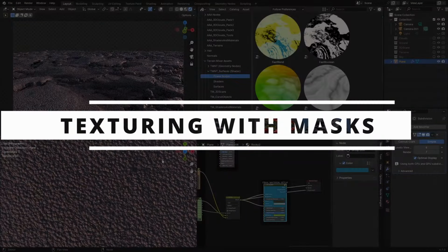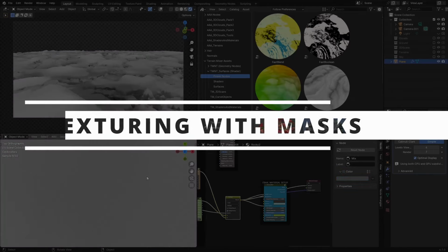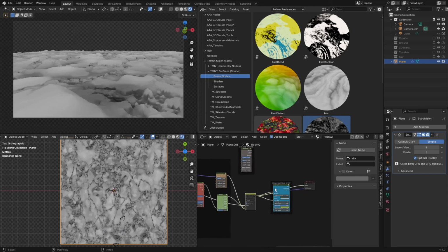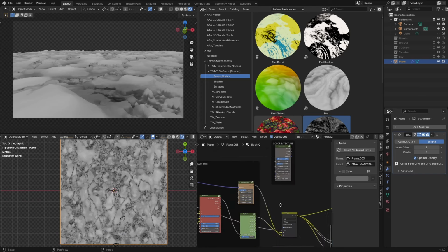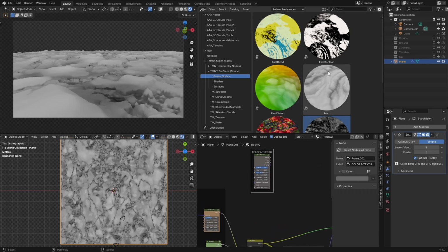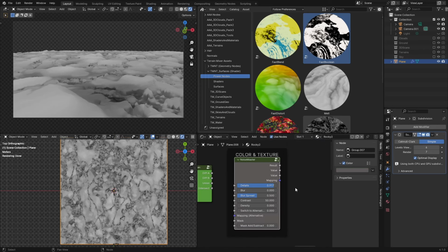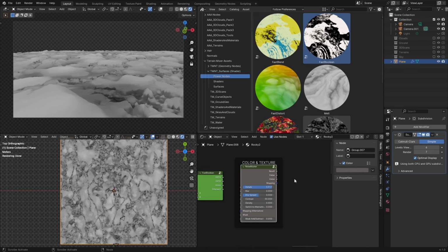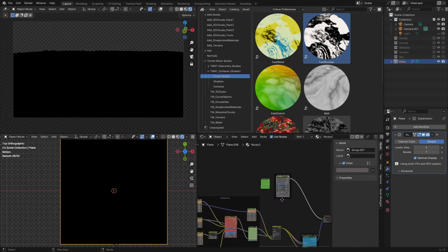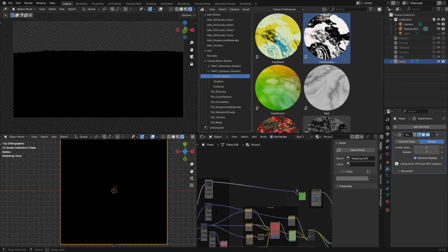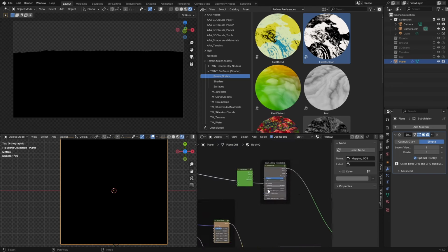What I want to show you now is, let's preview the height again. What I want to show you now is that I can use any of these outputs, any of these values as a mask. And for that, I can use this fast boolean maybe, not the only option, and place it somewhere here because I'll use it for the texture. This noise master, which I have also dropped to this node setup, is a very powerful node. If I use another mapping node, you'll see why it's such a big deal.